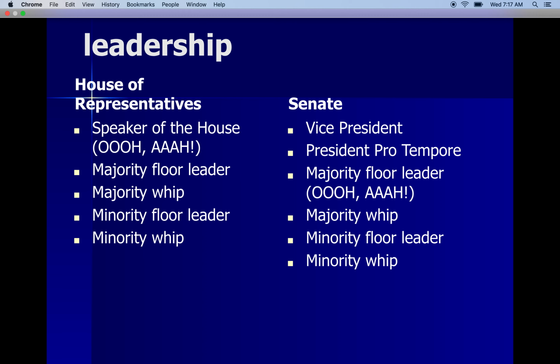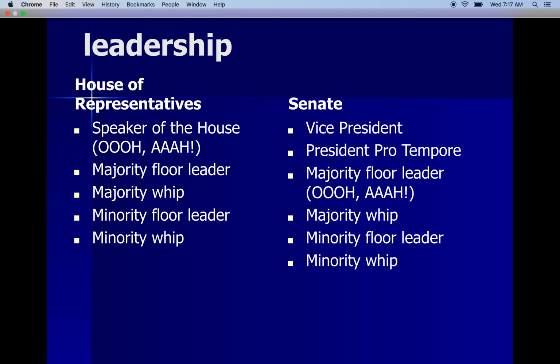All right. The House and the Senate. So the leader of the House is Speaker of the House. I put ooh-ah under there because that's to signal that this is the most powerful person in that chamber. So Nancy Pelosi is Speaker of the House. She's in charge of it. You got to kind of keep her happy. Now she's got somebody who helps her out, called the floor leader, and his job is to kind of help her get bills through the House of Representatives.